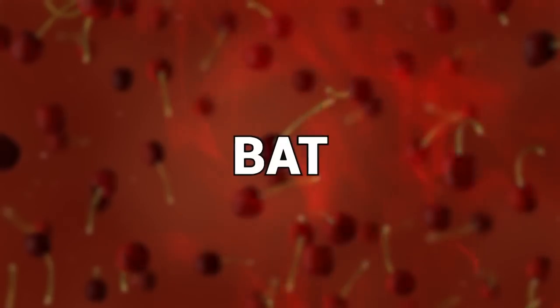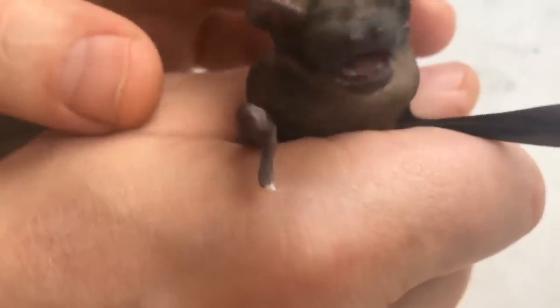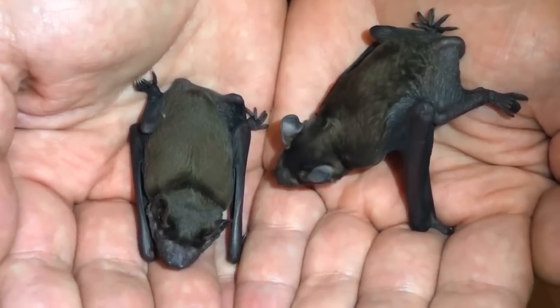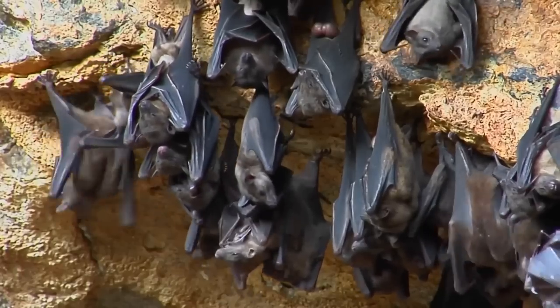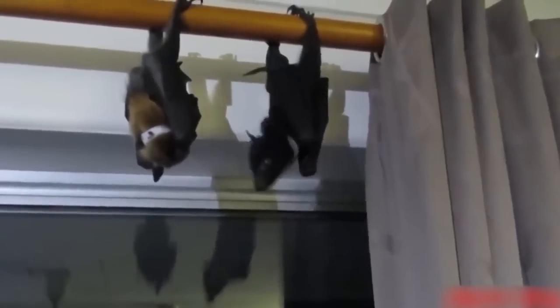Number 5: Bat. This is literally the first time I've ever thought about how bats give birth — it just never occurred to me before. And it turns out that, as mammals, bats have babies pretty much the way that you would expect. The only thing is that they don't have loads of them — in fact, they only have one bat baby at a time, which is called a pup, and that pup is then raised by the mother bat much like other mammals do. It feeds from its mother's milk and hangs about with her until it's grown, and bats only have one baby at a time because there's basically no room in the mother for any more.